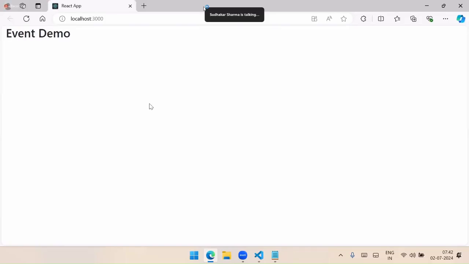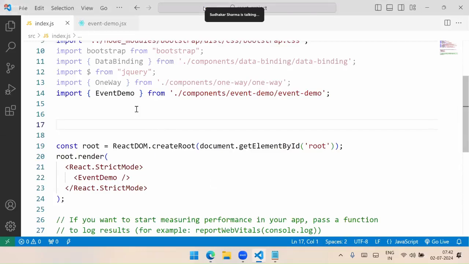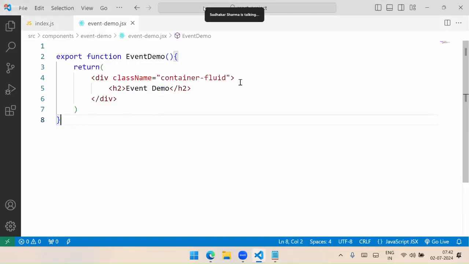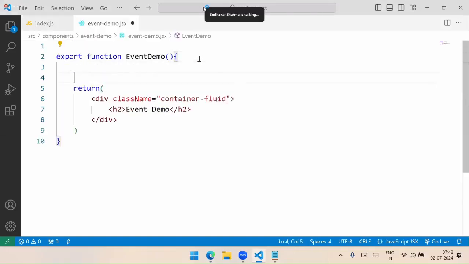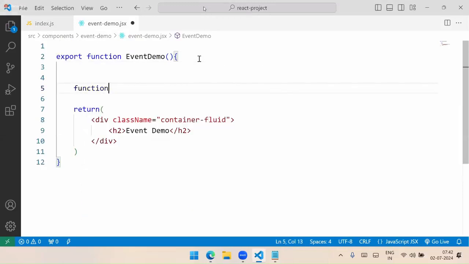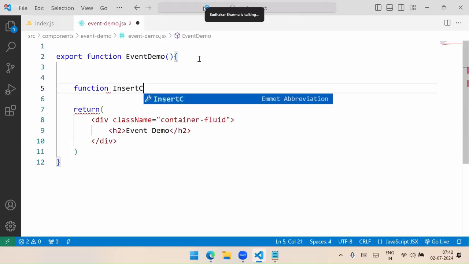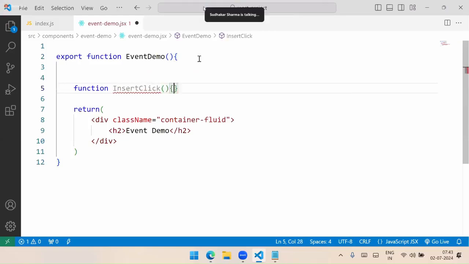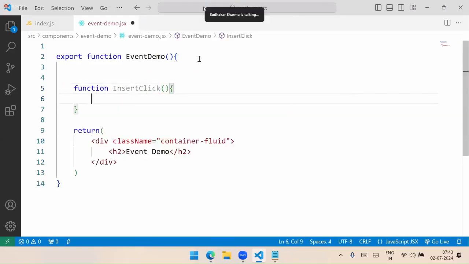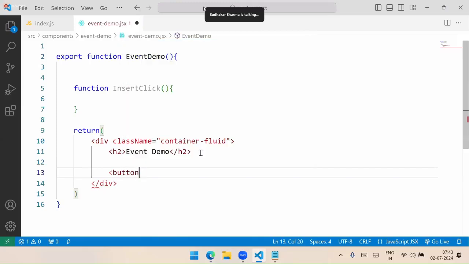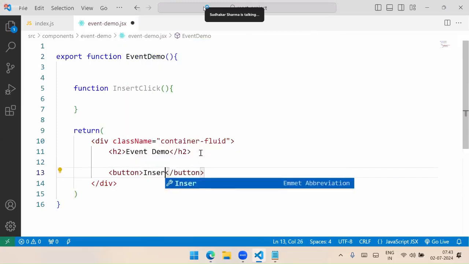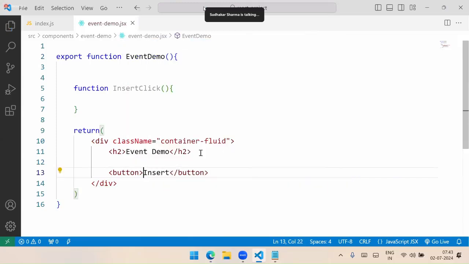Now, how to write an event in React? We have a function, insertClick, and we have to point to this function from an element. So the button is insert. How does it use it?